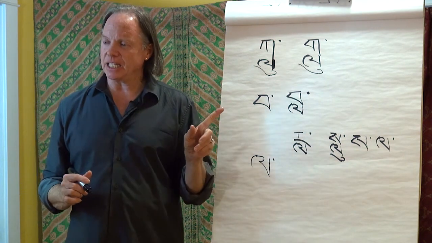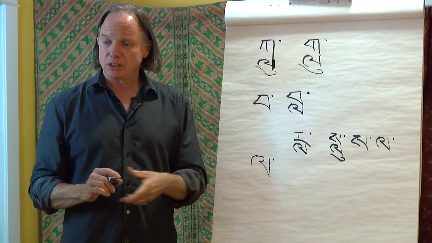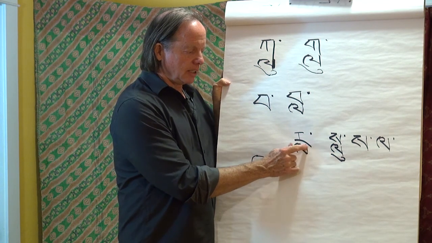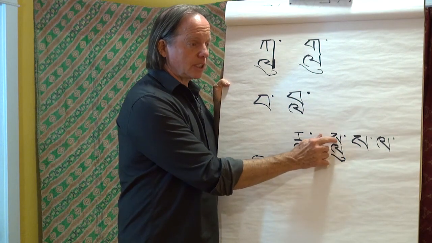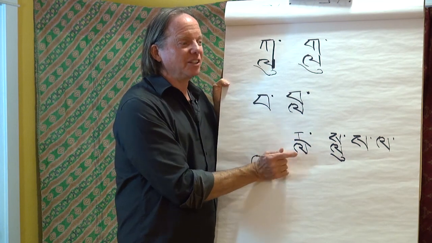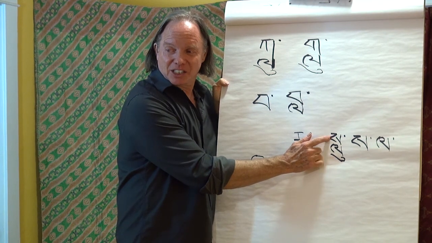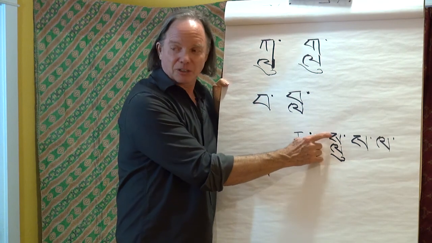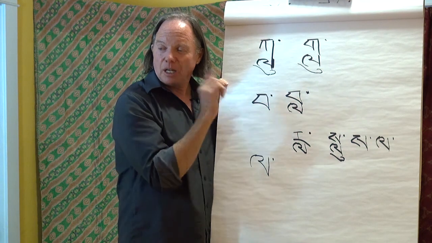we previously had head letters, and ra was a head letter, and sa was a head letter. So a question comes up. How do you know this isn't an L with a ra head letter, and how do you know this isn't an la with a sa head letter? Is it a la with a ra head letter, or is it a ra with a la bottom letter? Is this a sa head letter on top of a la, or is this a la subjoining what is the main letter here? How do you decide? Which one has been stuck on, above or below?